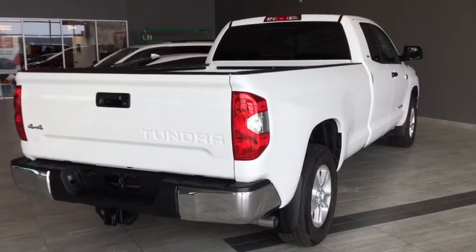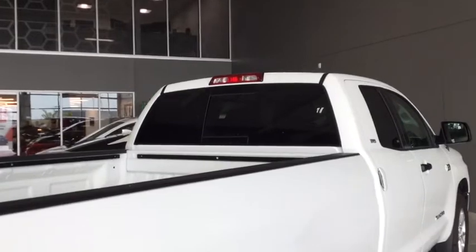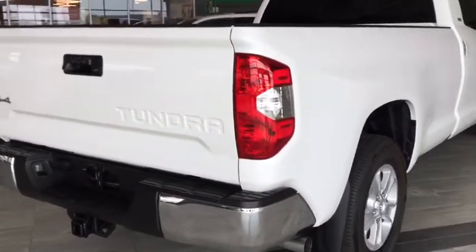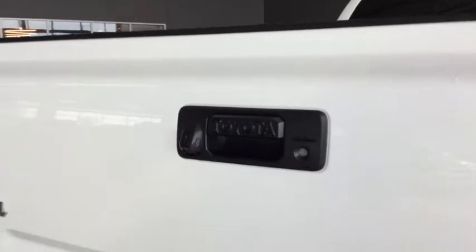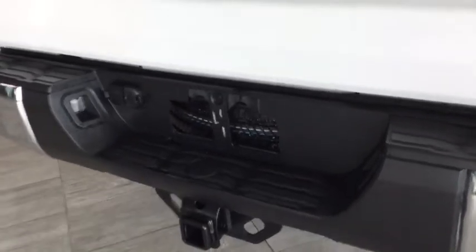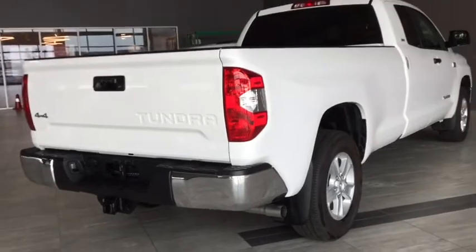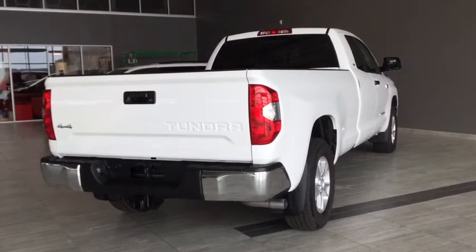Here we are at the back cargo area of your Tundra. Taking a closer look, you do have that rear cargo lamp in the back in case you need to work. You also do have your manual slide rear window to let in all of that fresh air. This unit comes with the long box to add to the versatility of your Tundra. You also do have your standard backup camera to help you in and out of those tight spots. You have a handy step plus your chrome detailing. Taking a look here, you have your trailer tow equipment, plus your spare tire storage below. You have your standard mud flaps to keep down those rock chips. And you have a nice quiet cabin as we take one more look at the back of your Tundra.